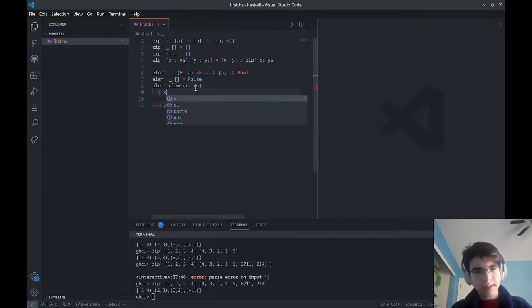Okay, look, if X is equal to, true, then otherwise, check.